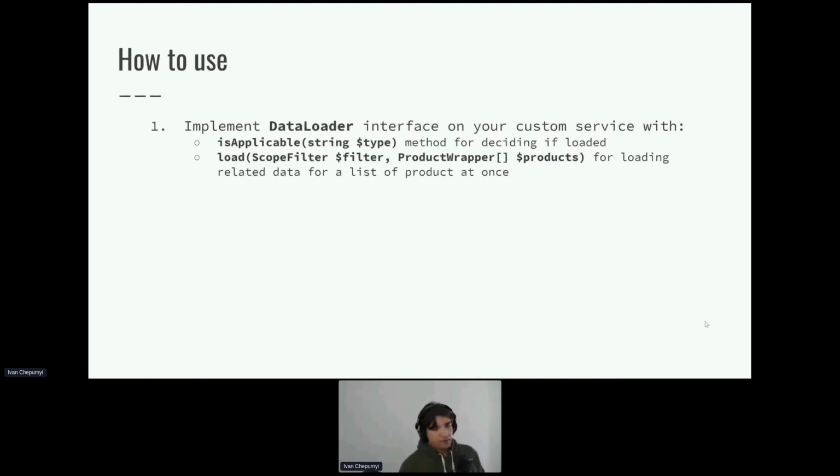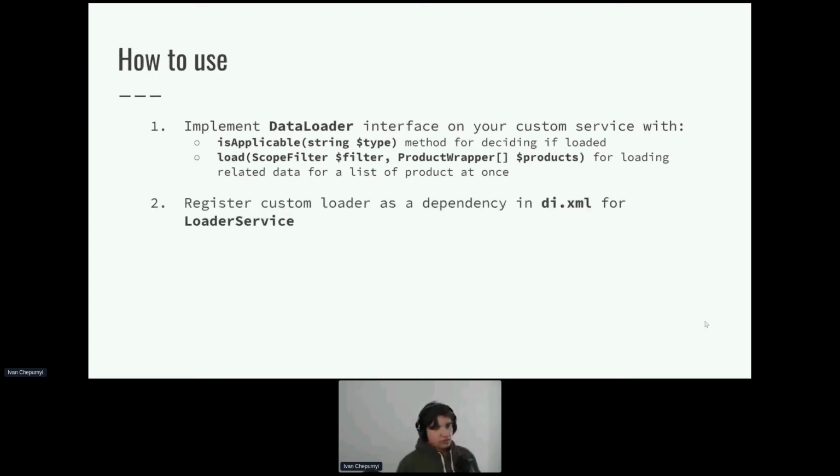Then you have a list of products that actually need to be populated, and the list of products is implemented as a product wrapper that just has the ID of the product, the SKU of the product, and a method to check if this product is of a specific type, like is it a configurable, is it a simple, and so on.